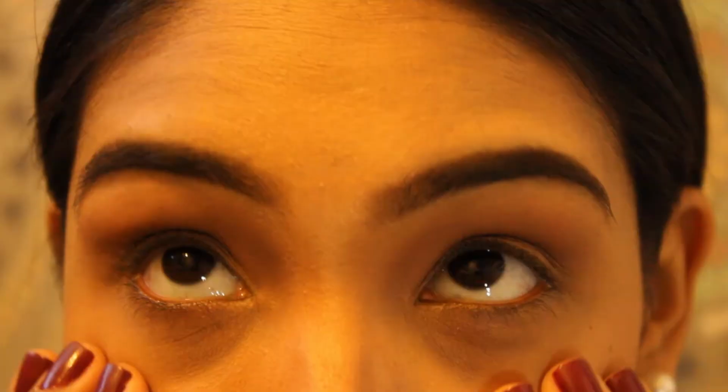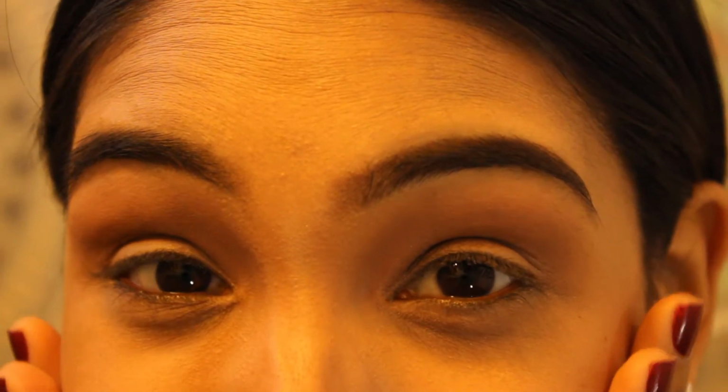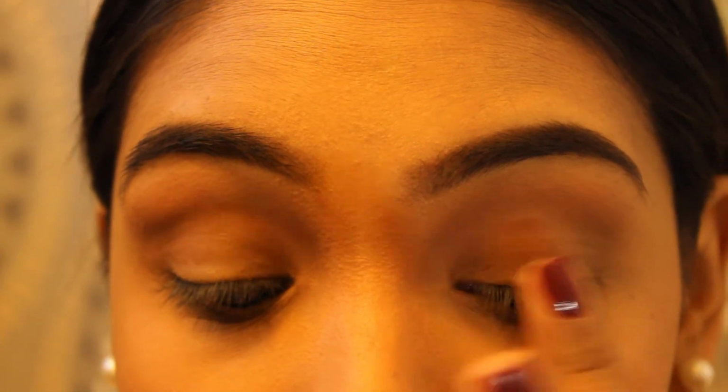Hi guys! Okay, all that you need is some liquid eyeliner. And let's begin! Now I am here very close, so I hope I don't scare you. And now as you can see, I'm not wearing any mascara just because this helps me apply the eyeliner better.